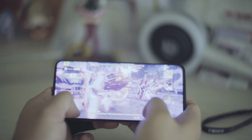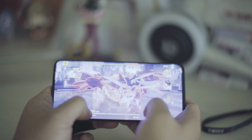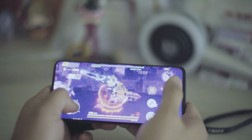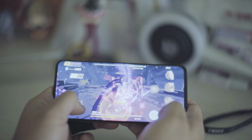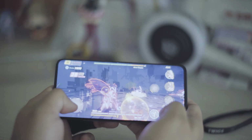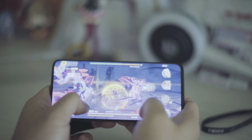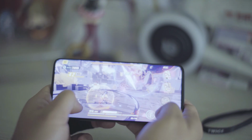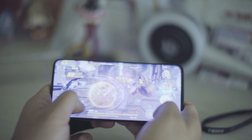One complaint I do have about this chipset is that it's not that great for intensive games. I've been playing Honkai Impact 3rd for quite a bit now, and I just kind of got back into it. As you guys can see, I'm playing it right now, and it gets really hot to the touch. I can't even play it for longer durations. It's unbearable, basically, to hold it.